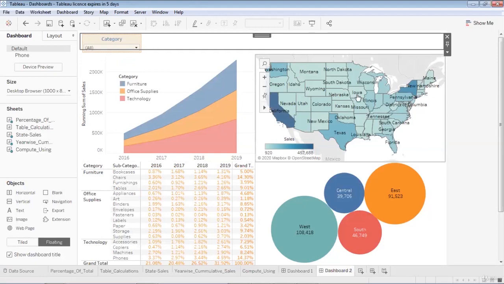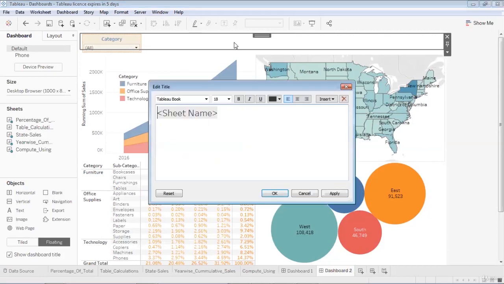I can give separate colors to each of these graphs. So I'll beautify this dashboard a bit. I would add some borders, some color context to make it more beautiful. First of all, when I hover over here, this is the title bar. I would like to add some title over here. I'll say that this is Super Store Business Stats for US market.